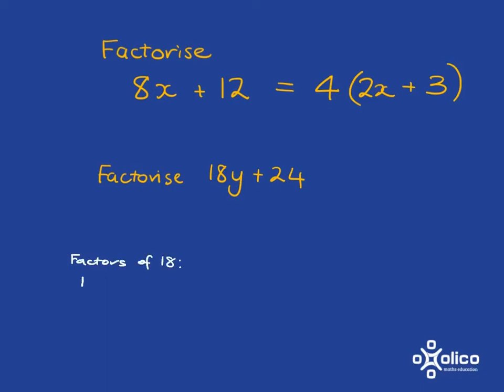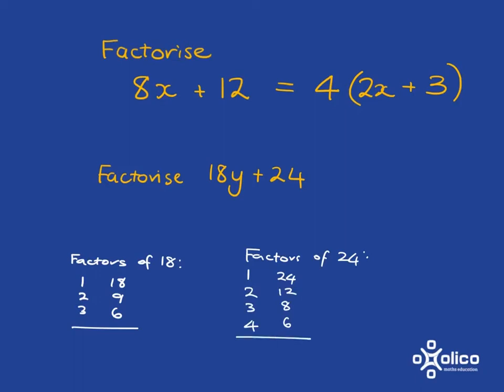And these will be 1 with 18, 2 times 9 gives me 18, 3 times 6 gives me 18, 4 doesn't divide into 18, 5 doesn't divide into 18, and then 6 does, but you've got it already, so you can stop there. Then let's also have a look at what the factors of 24 are. Same process. We start 1 multiplied by 24 gives me 24. Then we go to 2, and we'll get 2 times 12, 3 times 8, 4 times 6, 5 doesn't divide into 24, and then 6, well, you've already got it, so you can stop.